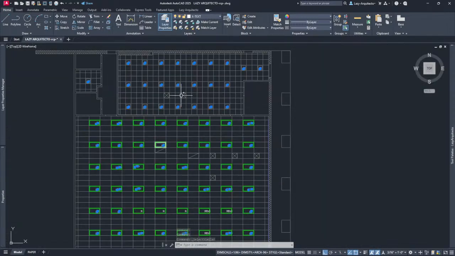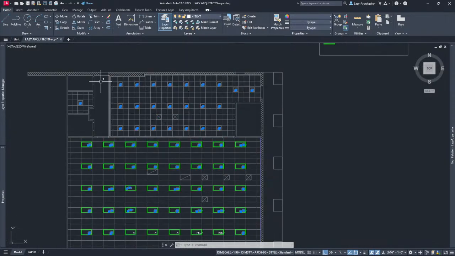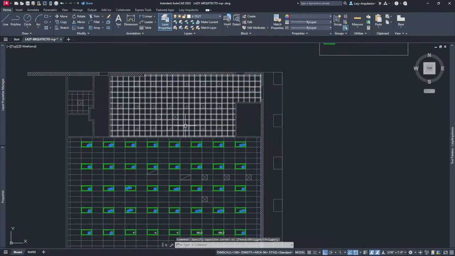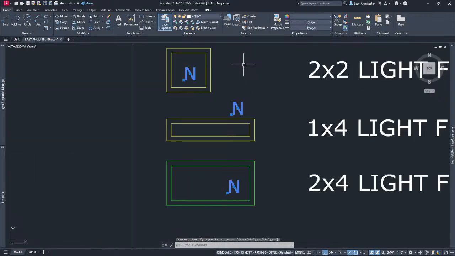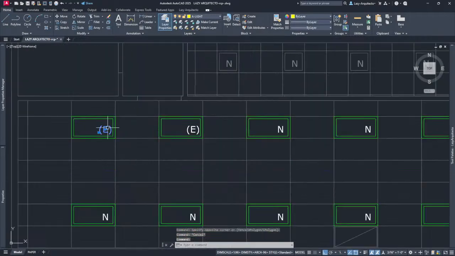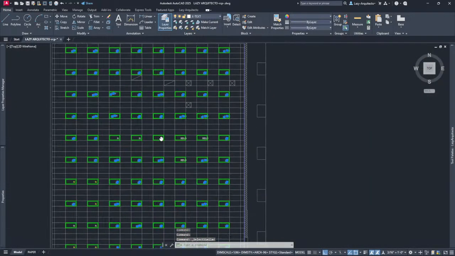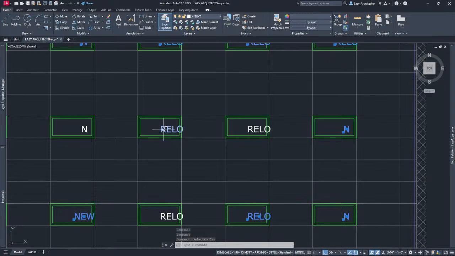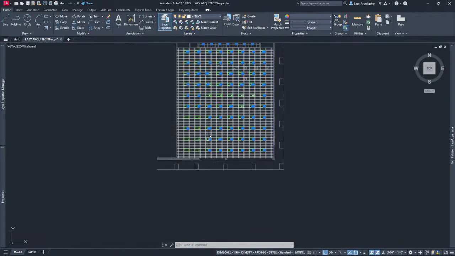But you gotta be careful because you don't wanna erase some of the other text that is correct. And also, you can see when you use drawings from other folks, these might be on different layers. As you can see, it's not selecting some of these other text.